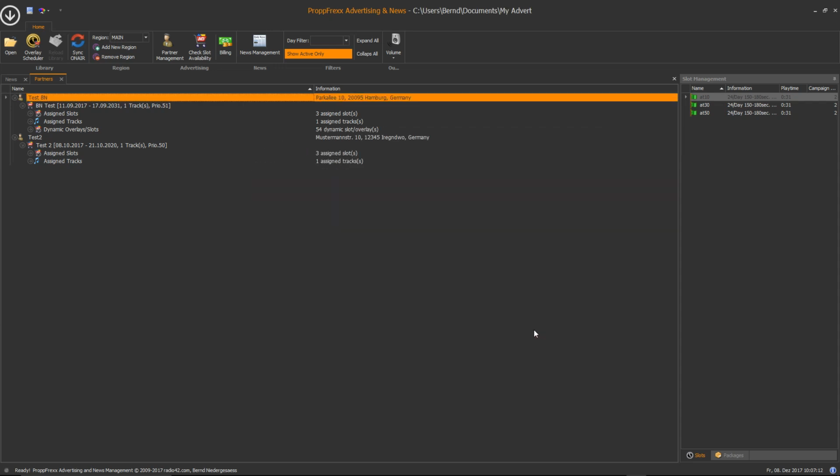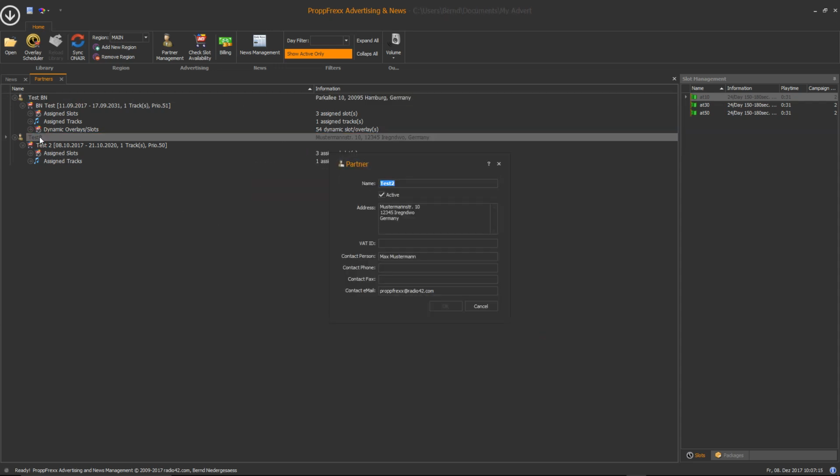Now let's take a look at the partners, because that is important. When I added a partner, let's take this partner, you will have the name, which is of course then listed in the report. You have his address, his VAT number, the contact person name, that's the one being used in the mail letter, and you have the contact email address. If you ever forget to specify it, you will get maybe errors during your invoice generations, because when you want to mail them out but you haven't given an email address, that's not good.